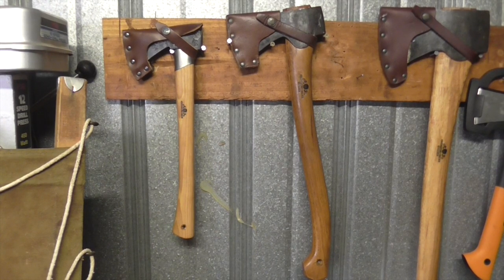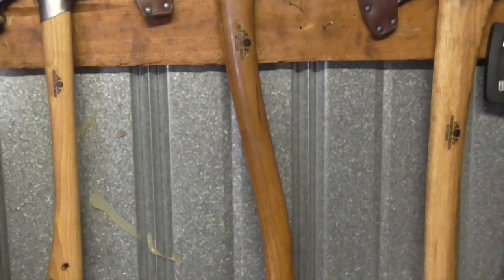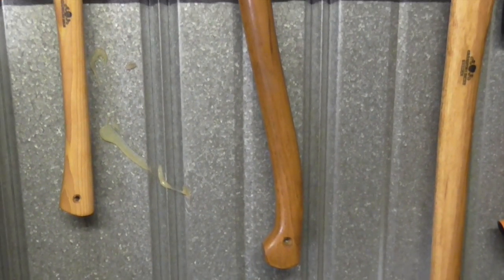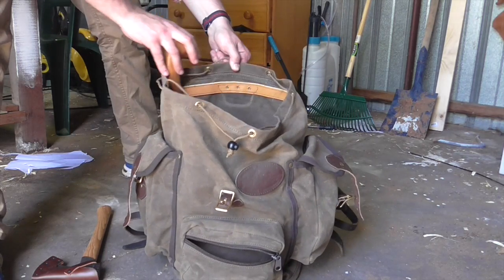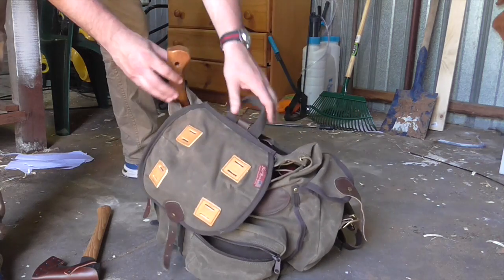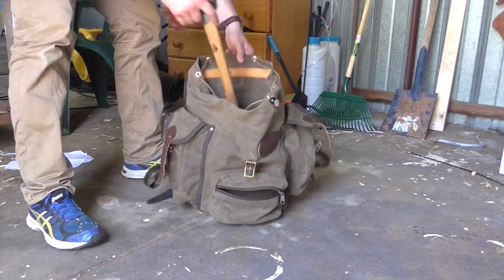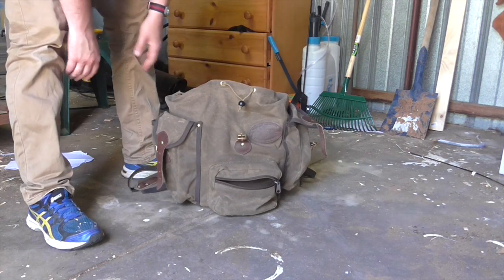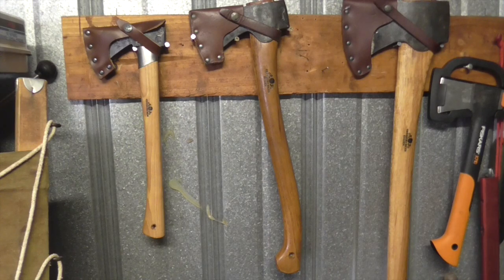However, the extra length does make it a little bit more difficult to pack. You'd be surprised to know that 19 inches, although it doesn't look a great deal longer, is actually a fairly awkward size for a lot of backpacks. It really does generally combine the entire length from the bottom of the pack, where everything rolls around, right to the top of the lid. In my experience, not a great deal of packs actually house it particularly well. Custom-made bushcraft packs will generally have a bit of a sleeve or a bit of a side pocket or a side sleeve for an axe of this length. However, you'll find that most bags, unless you've gone and spent a lot of money on a good bushcraft pack, are probably going to house the outdoor axe a lot better.